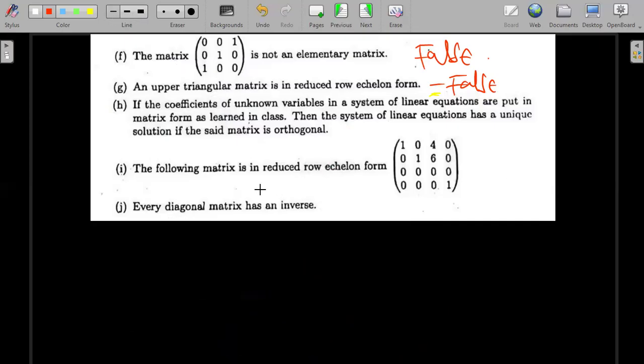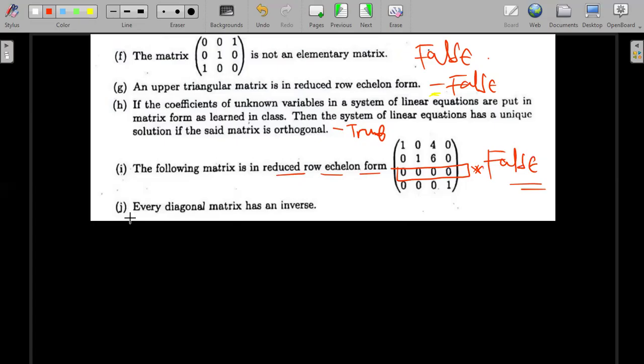So H, they're saying what? So we said this one was true. So H, they're saying the following matrix is in reduced row echelon form. Okay, so let's look at this matrix. Is it true or is it false? Okay, so this is false. Why? Because I can see the row of zeros is not at the bottom. Easy. So this matrix is not in reduced row echelon form. It's not even in row echelon form because the zero rows there are not at the bottom. We're going to say false.